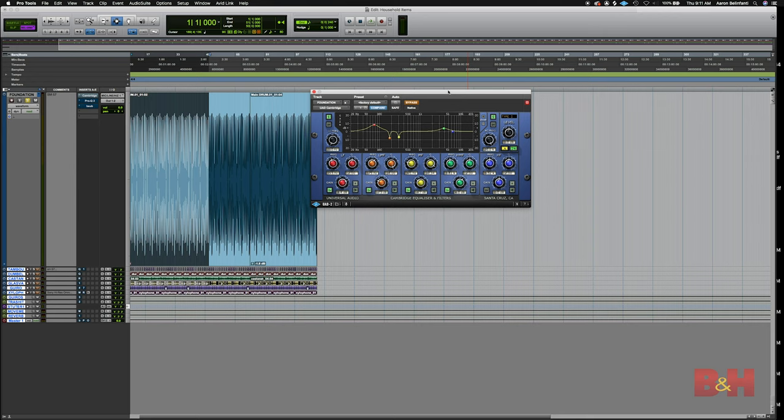A lot of people are all about compression, but you know, to get something to sound good and to sort of enhance the sounds you want and take away the sounds you don't want, you really need EQ. So basically, I have the Cambridge EQ, part of the Universal Audio universe. I boosted what I wanted in the low end to make it sound more like a kick, but I cut out a lot of stuff that I didn't like that I was hearing. So here it is without the EQ.